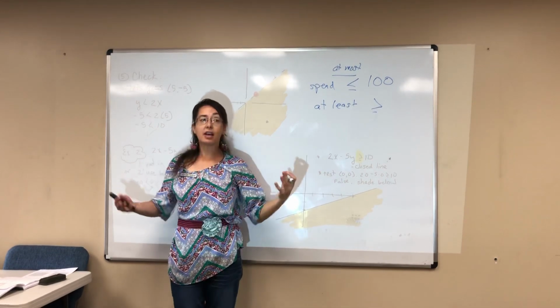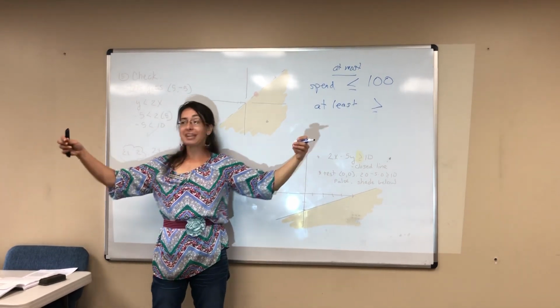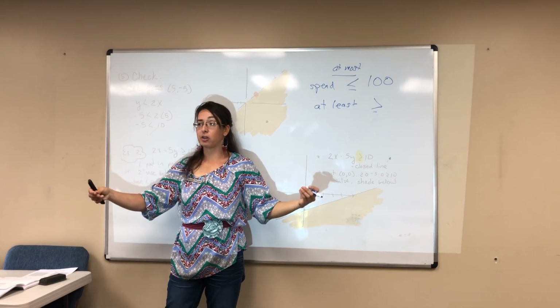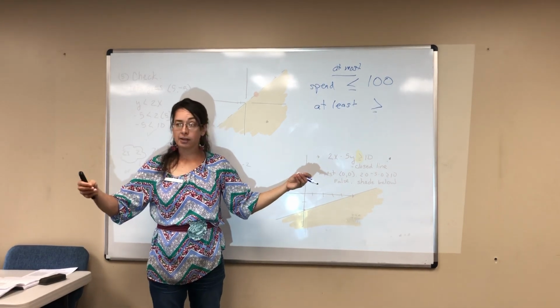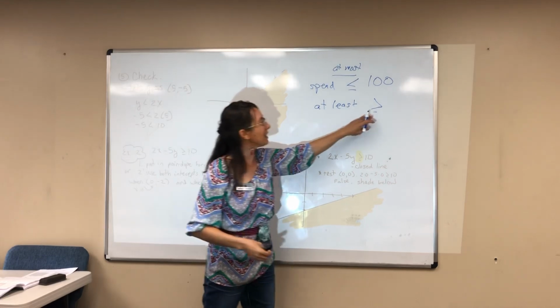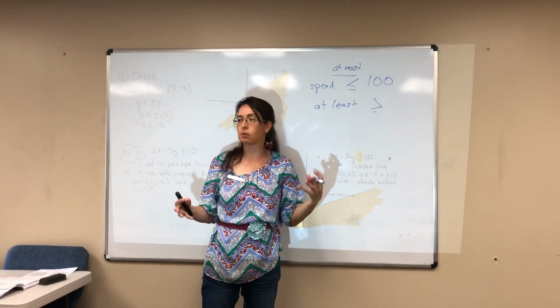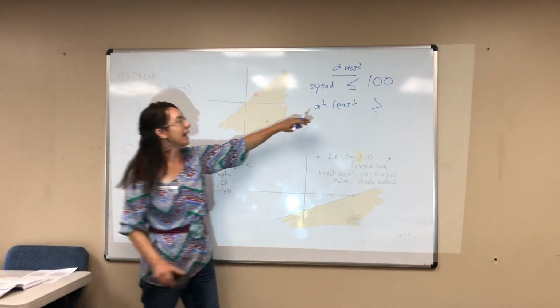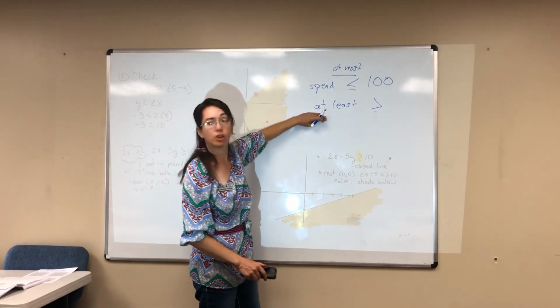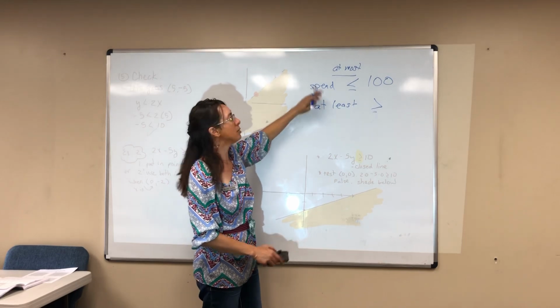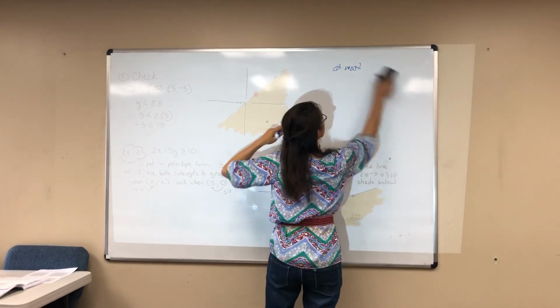Okay. So we're setting the whole equation up exactly like we do with a regular linear equation with an equal sign. We're just replacing the equal sign with a greater than or a less than because we've got a range that we can work in. Okay. And these are the two terms that you're going to typically hear, at most and at least. That works.